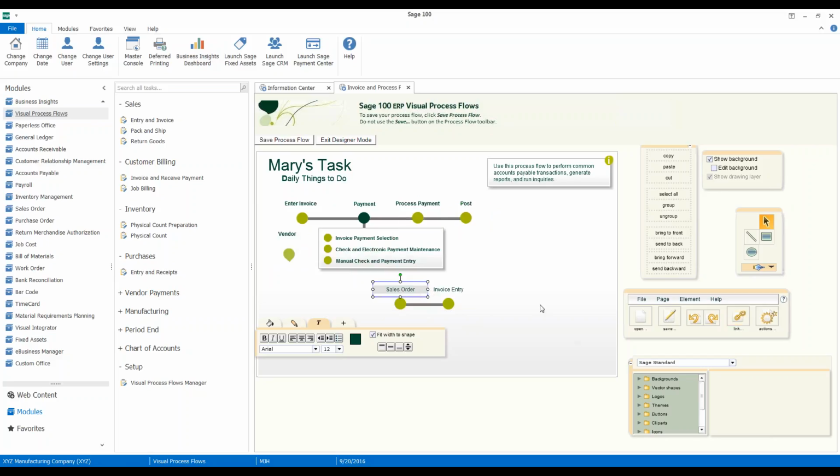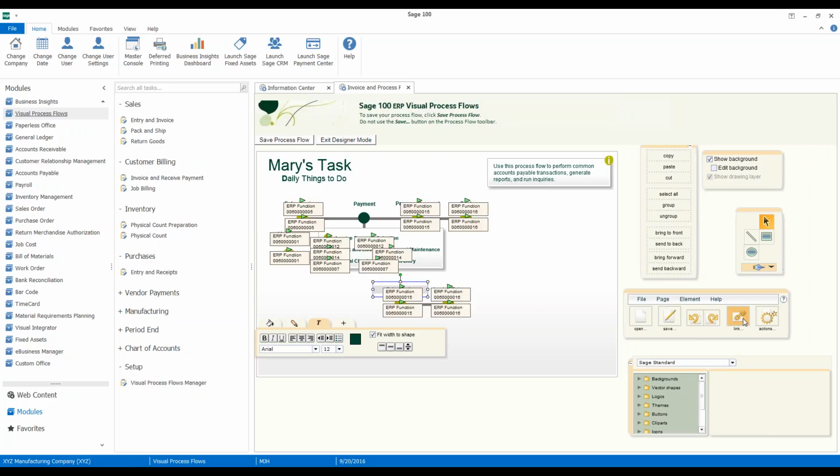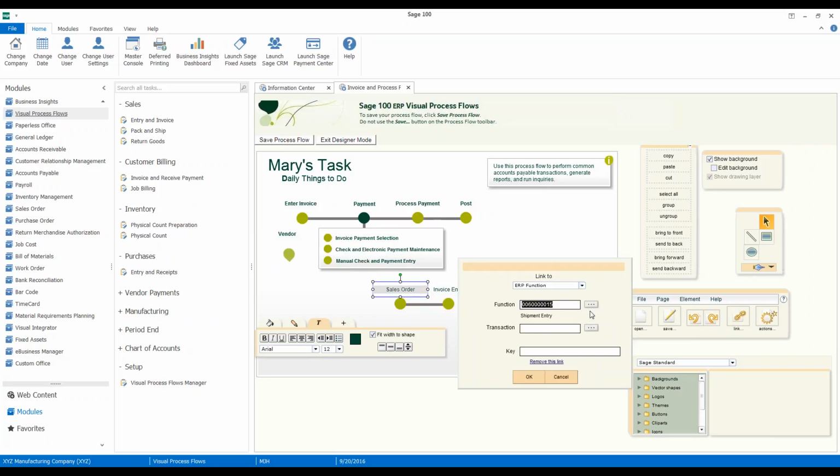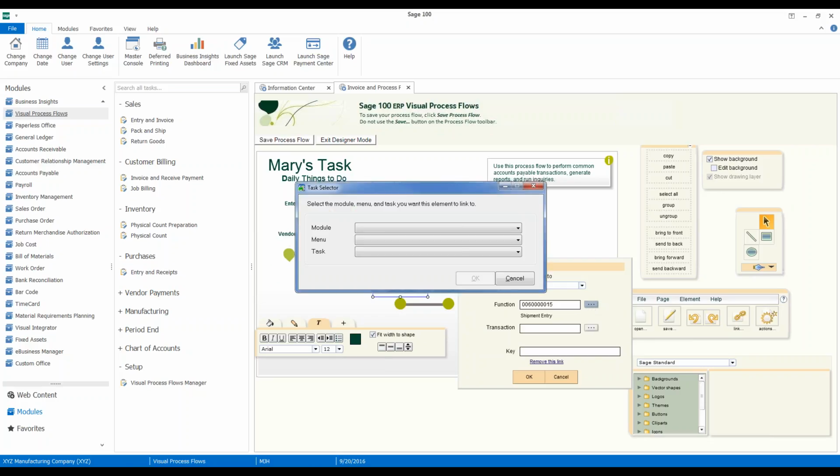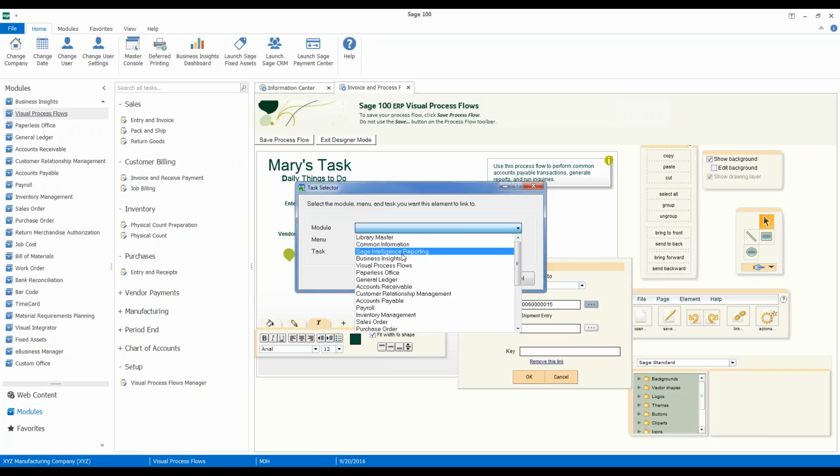So I know that I want my sales order button here. I want it to actually kick off the sales order data entry task. So I'm going to highlight this, come to link, and then I need to go in and get to the correct module.